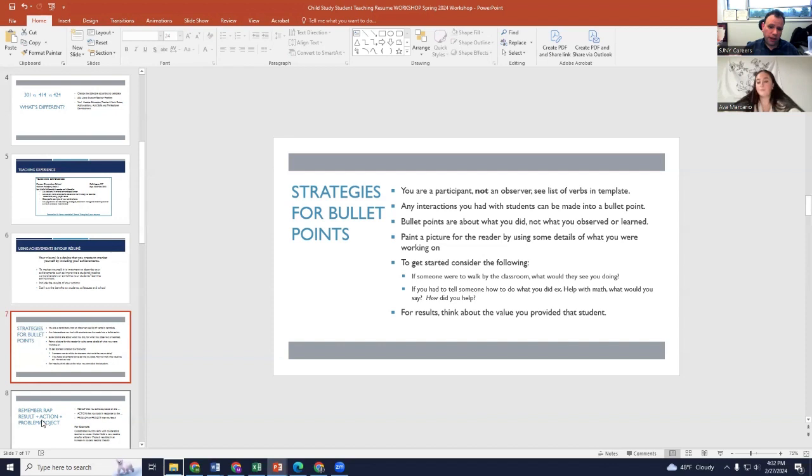And that's what I mean by any interaction, because a lot of times, and it's understandable, students, meaning college students, think that they don't really do anything in these. But when you really break down what did I do from when I came in to when I left, there's usually something there that you can use to help make some bullet points.